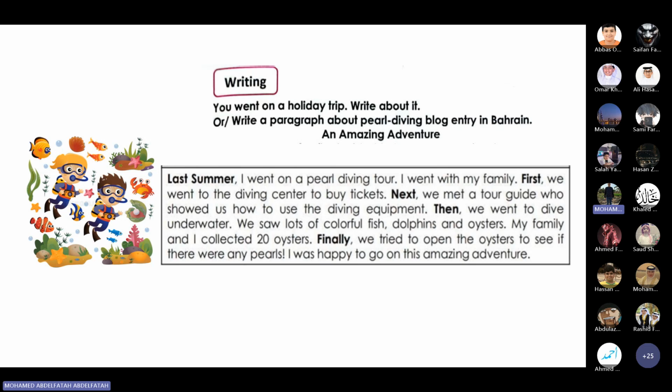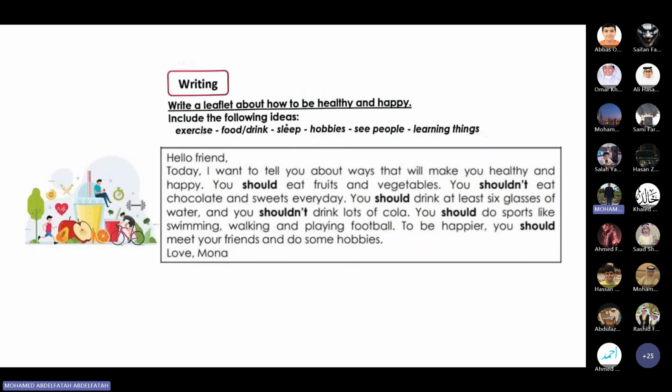Lovely. I liked your reading, Ali. Wonderful. Here, students, note that Ali uses the sequence words. What are sequence words? They are some words that help you to understand the order of the events. What happened first, next, then, after that, later, finally, at the beginning, at the end, and the words that show the time, for example, last summer. At the end of the lesson, inshallah, I will show you how to write this kind of topics or articles. Bravo, Ali. Let's go to the next one.